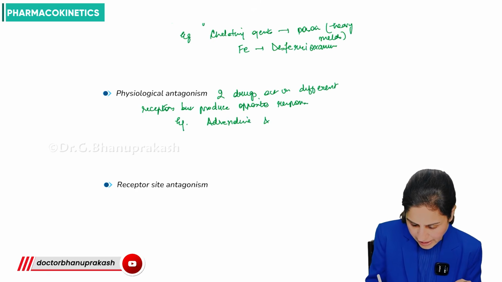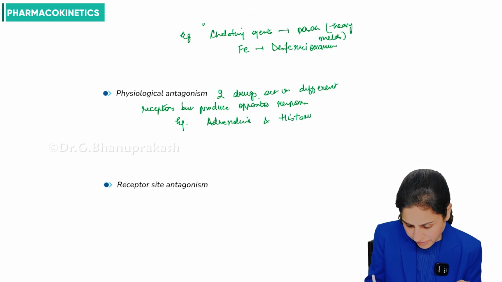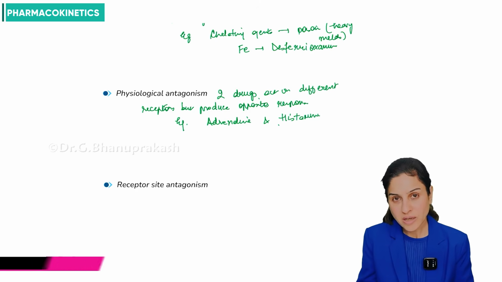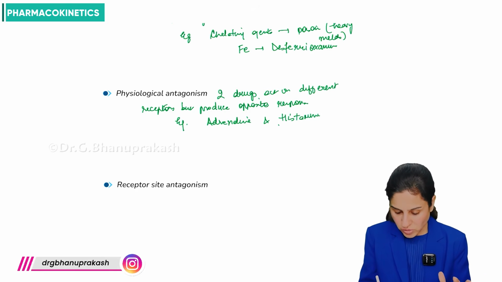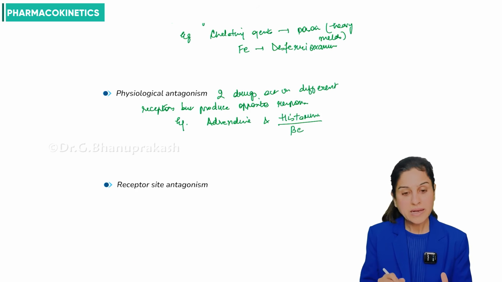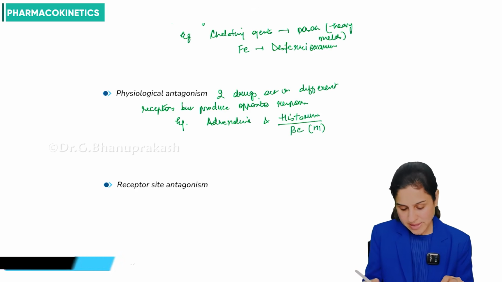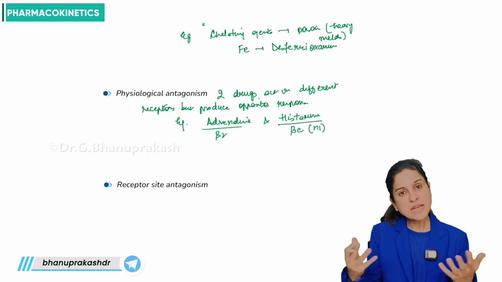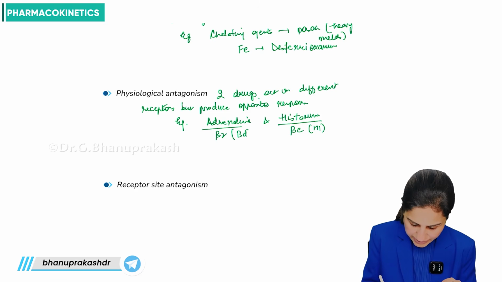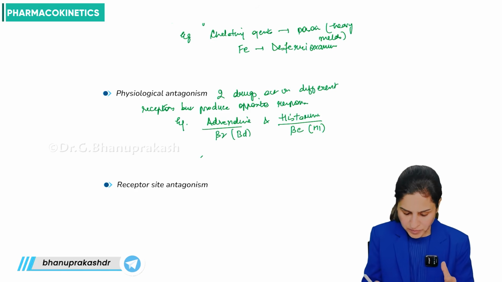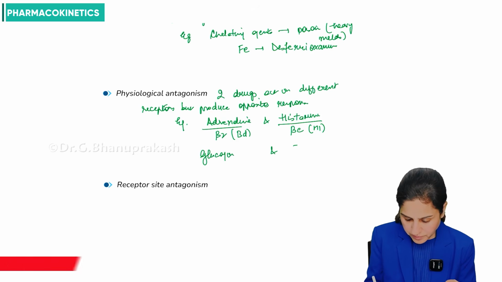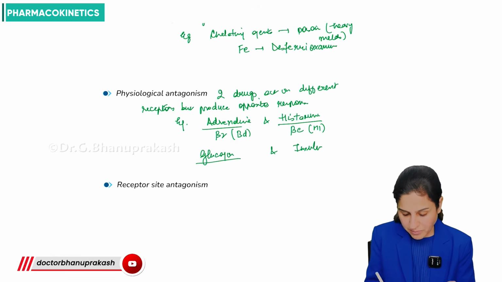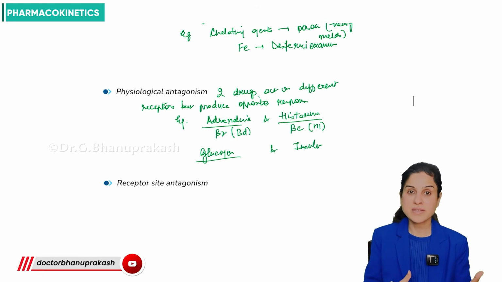Adrenaline and histamine. See, why adrenaline is a drug of choice for anaphylactic shock. In anaphylactic shock, the main mediator is histamine, but we use adrenaline because the major issue, like histamine, it acts on the bronchial muscles and it causes bronchoconstriction due to action on the H1 receptors. Now, adrenaline acts on a different set of receptors, but it causes bronchodilation. So, therefore, it's life-saving in case of anaphylactic shock. Similarly, we have glucagon and insulin. So they have different sets of receptors, but one produces an increase in the blood glucose level, the other produces a decrease in the blood glucose levels.